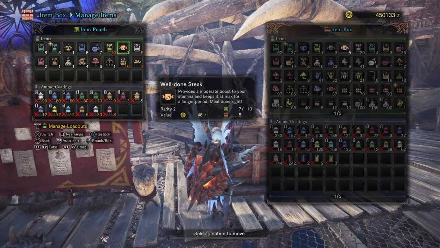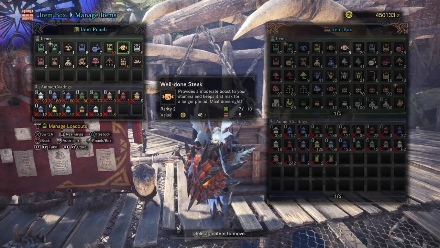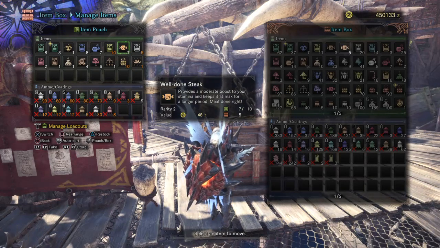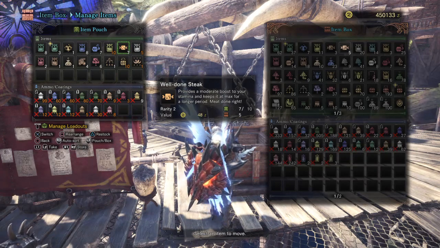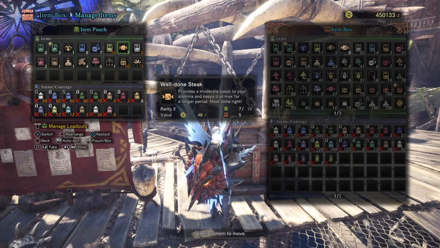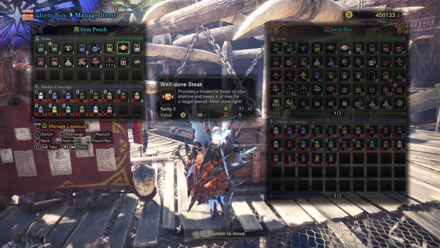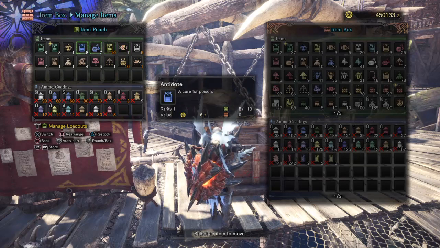Well done steak is basically food, and it boosts up your stamina, because sometimes you will get killed in a quest and you can't eat at the canteen, and that gives you a little boost, a 50 health boost and a 50 stamina boost, which basically maxes out everything on your health and stamina. And if you die during the resting period for the canteen, then you really can't do much. So you use the well done steak to boost everything back up, and the max potion.